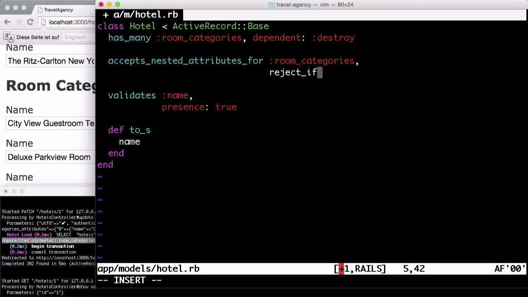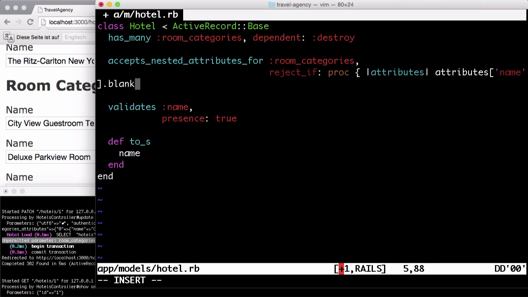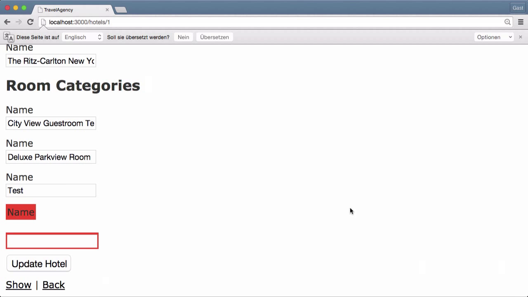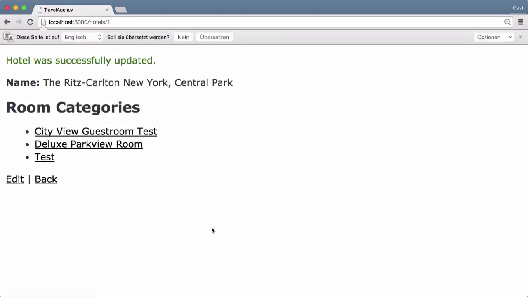Reject if proc, attributes, name blank. So now if we update that, no new room category is created.